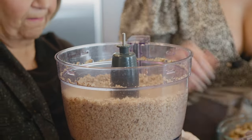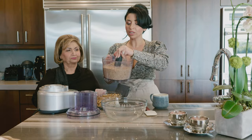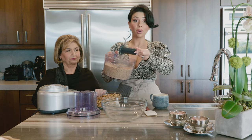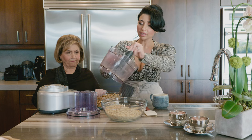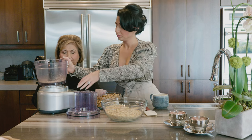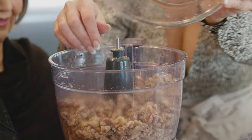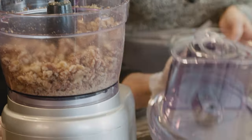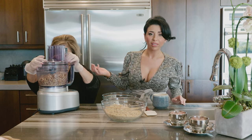Okay. My mom has really finely chopped everything. It's like totally minced up, and that's how you want it. You want it to look like breadcrumbs, okay? So let's put the next one. Sorry, Mom. I'm taking over. Good job. I'm telling her good job. Like, I learned everything from her.